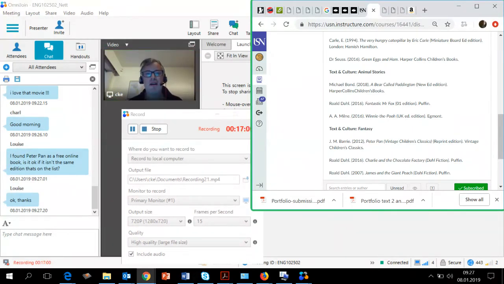I also suggest that films are texts, of course, as I think we've already pointed to. So when we look at the next section, animal stories, which I think was an important part for me of children's literature, which is why I actually put this up as a module, because there was so much I wanted to include. But as we see here as well, A Bear Called Paddington, which is awesome.